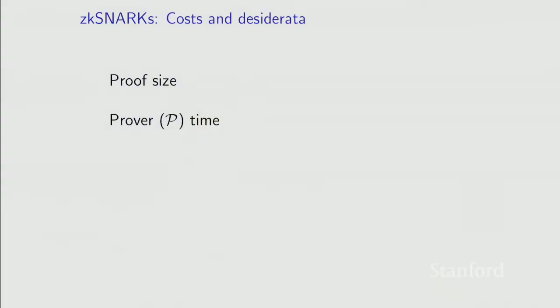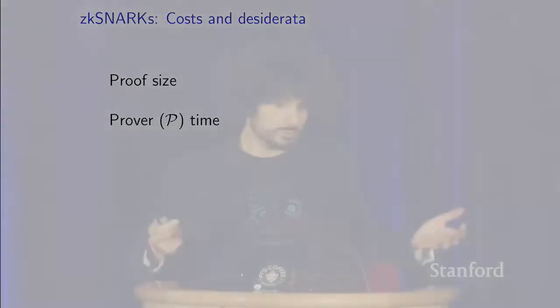So when we compare these different kinds of SNARKs, there are at least 5 questions that we can ask. One is, how big is the proof? We said it was small, succinct, but some kinds of zkSNARKs are smaller than others, and generally speaking, argument systems may or may not be succinct. Proof size is important, for example, if you're going to be sending the proofs over a network, or if you're going to be storing many proofs for a long time. Another question is, how hard is it to generate a proof? That is, how much time does it take to write down the contents of the proof? And relatedly, how much time does it take to check the proof?